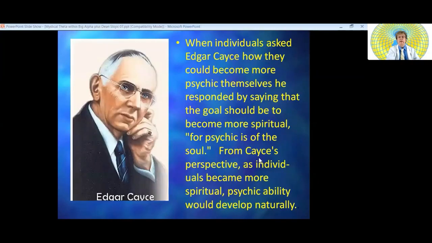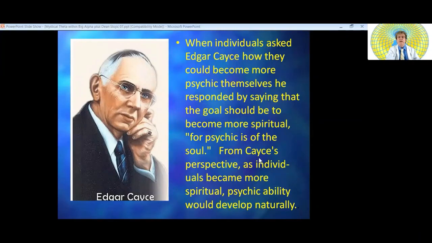And here we have Edgar Cayce. Edgar Cayce is known as the dreaming saint. And even though he was a devout Christian, he would go into states. He would lie down, close his eyes, fold his hands over his stomach, and go into what we brain scientists know would be a theta state, in which he would access the Akashic Records and he would answer questions of people from the Akashic Records.